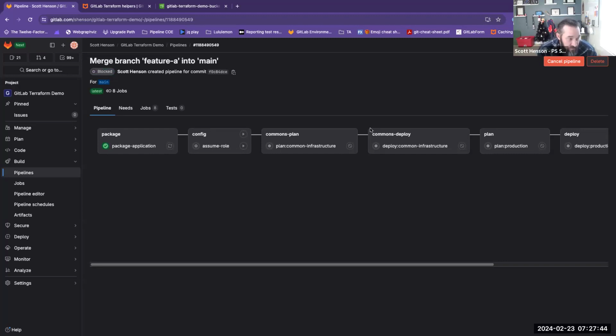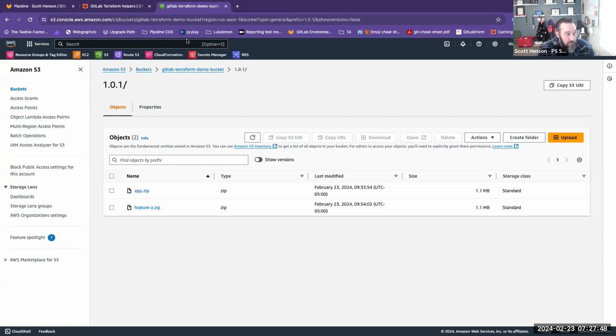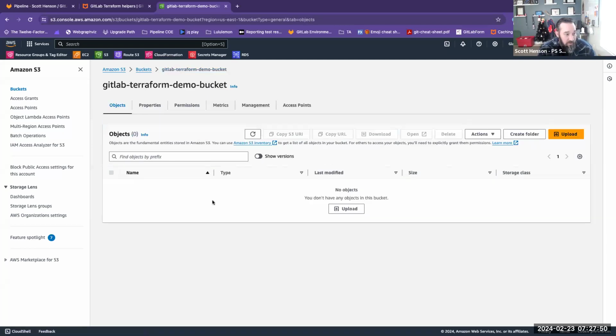So yeah, we'll go through that in just a second, right? This commons is not always going to be included. This is just an S3 bucket, right? This essentially is creating this bucket here, and that's it. So you see there's nothing in this bucket. The bucket just got created. And that's because all of the zip files are going to go to the same bucket regardless of the environment, right? You may have a production bucket, you may have whatever. I have one bucket, and essentially it's all going to be based on the version. I'll show you that here in just a second.